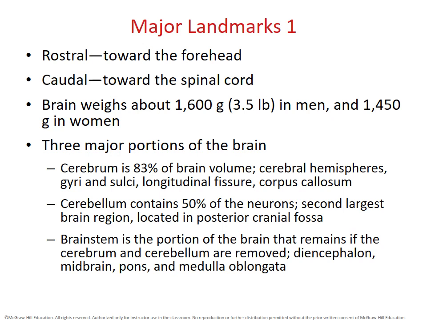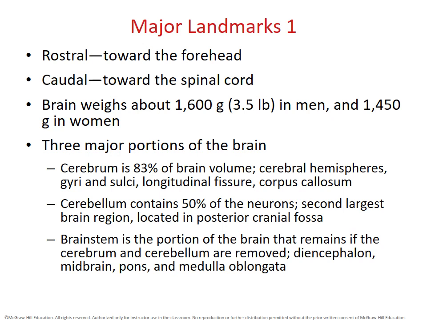So, of course, when we talk about the brain, we're talking about the other part of the central nervous system. We talked about the spinal cord previously. The brain, of course, is located in the skull and weighs about 3.5 pounds or so, a little bit less in women than in men. And it really is the major center for many of the nervous system's functions.